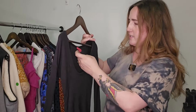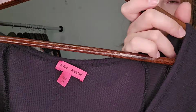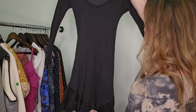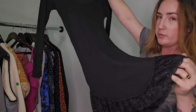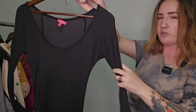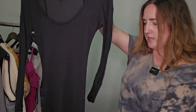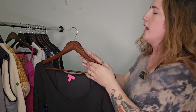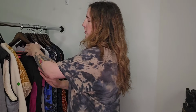All right, this is by Betsey Johnson. And this one is a little witchy, gothy style, which can do really well in Betsey Johnson. Kind of like a sweater knit dress, long sleeve. I think this little edge at the bottom is really going to pull that through. I don't know, I would guess probably 30 to 35 on that.